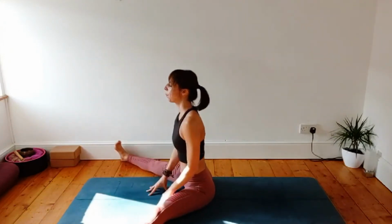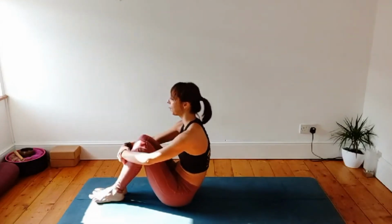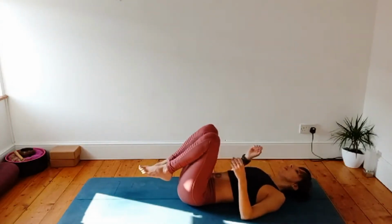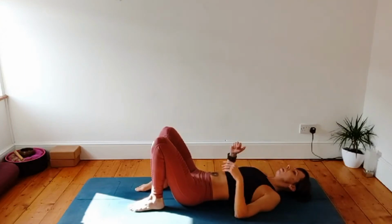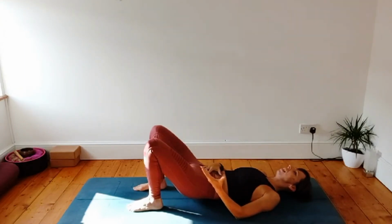Okay, lift up. From here, bring your legs together, hug your knees, round your back, bring your back down to the ground. It's going to be a little bit of a back bend here. Bring your feet close to your hips, not directly touching your hips, because we want to keep your knees on top of your heels when we lift the hips up.